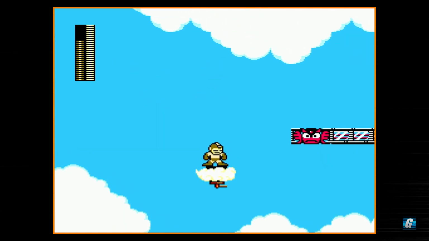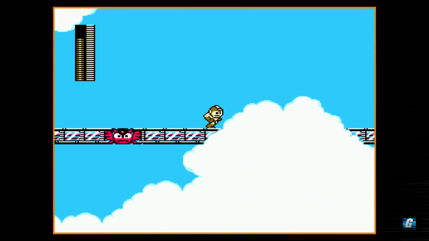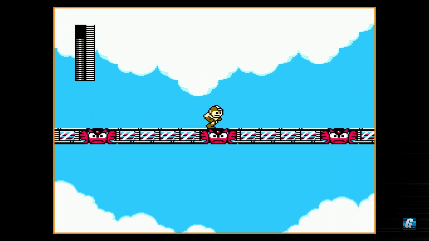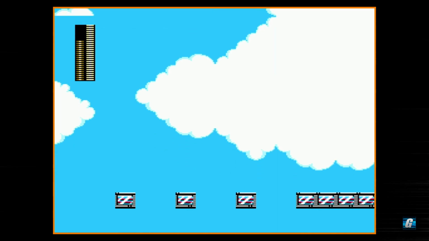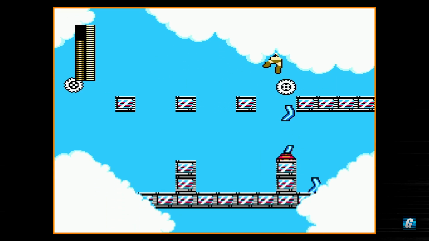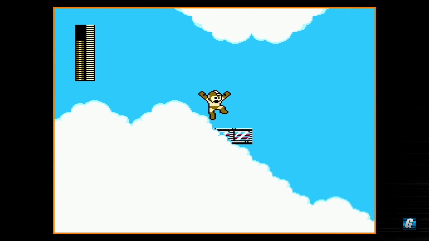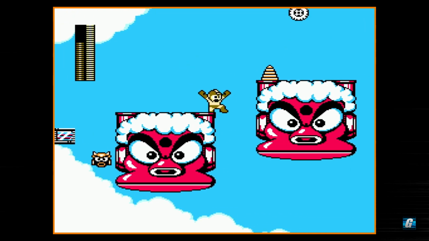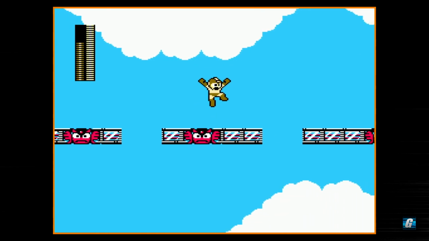Especially in a game like R-Type, where it's really fast-paced. In R-Type, you have a lot of objects on screen at all times, whereas in Mega Man 2 you've got maybe a couple of enemies, that's it. And so the flicker isn't all that crazy in this because of that. But yeah, some of these clouds actually obfuscate where you need to go. And what I'm doing here, jumping next to these spikes, I don't recommend doing that, I just do it out of habit.